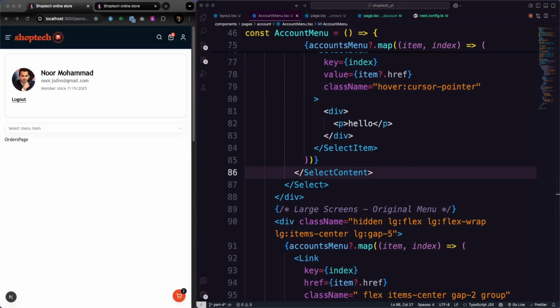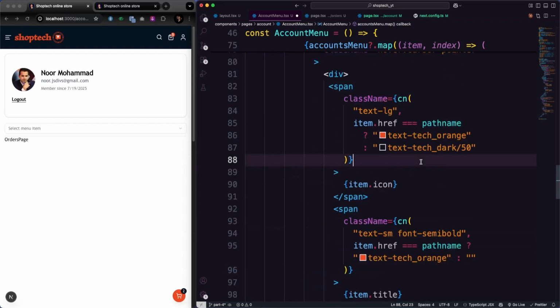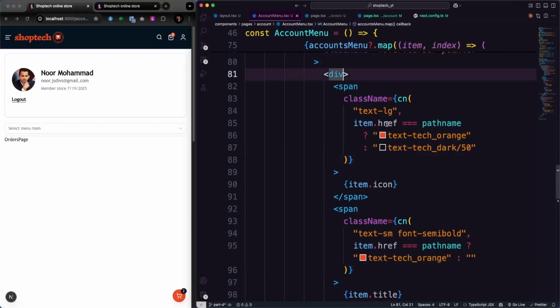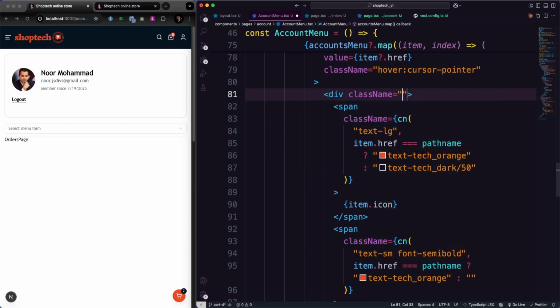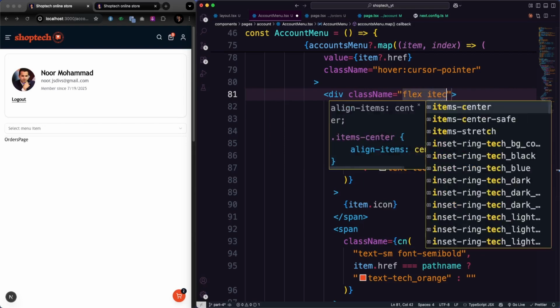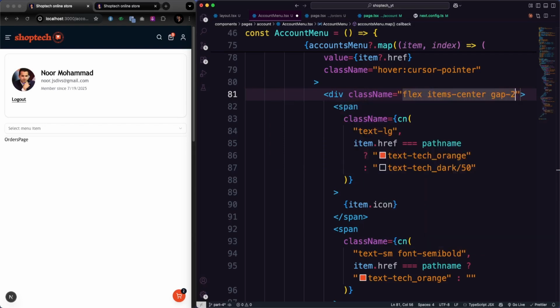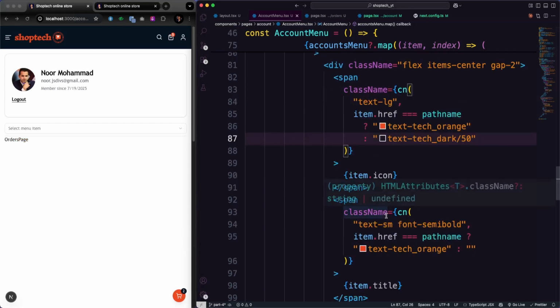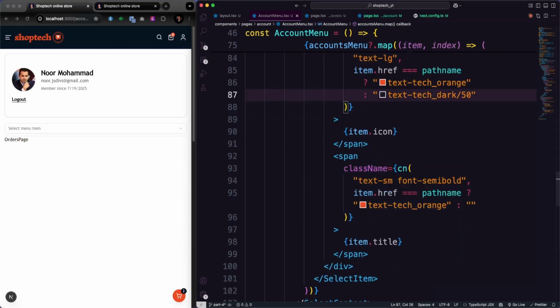So instead of that hello property, we can now bring our span property like the way we did at the bottom. So that's the same thing, the class name and other parameters should be aligned all together. You see, that's the same thing which is happening. And for the class name, the similar issue, flex items-center, and provide a gap of 2. That's it. So now you can find it's going to be in a similar fashion. But now, where is our current parameter? Well, you can't see anything in the current. So that is the question right now.